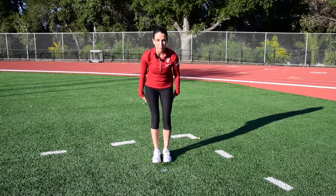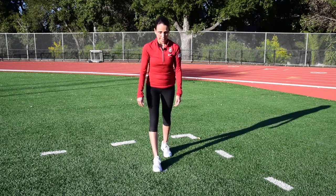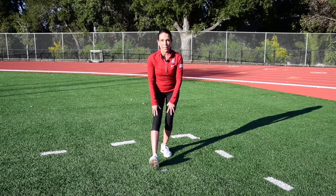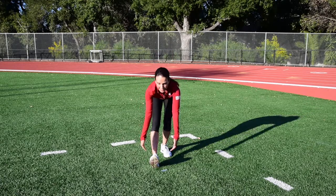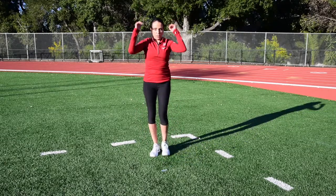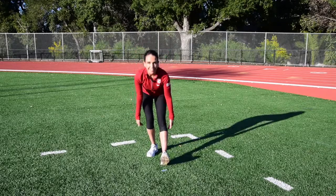Our second stretch is a standing hamstring stretch, that muscle behind your leg. You want to come into a staggered stance, bend that back knee, come up on the toe on your front leg, take your hands, look forward, push your butt back and scoot. Controlled movement, you don't want to hold that stretch for too long.